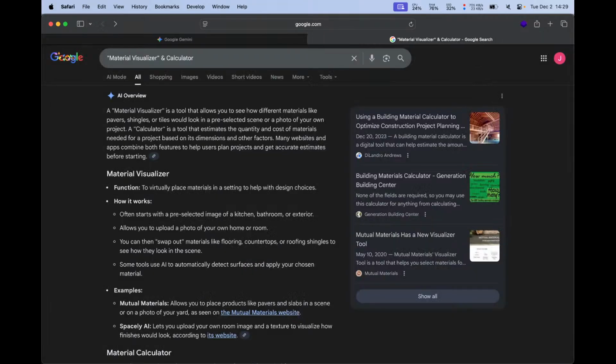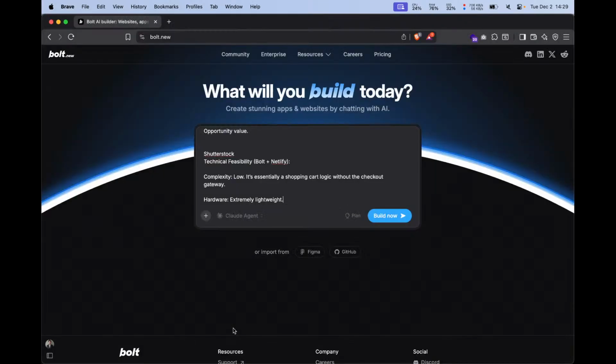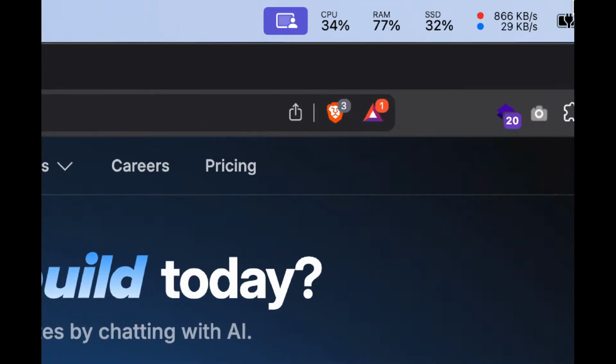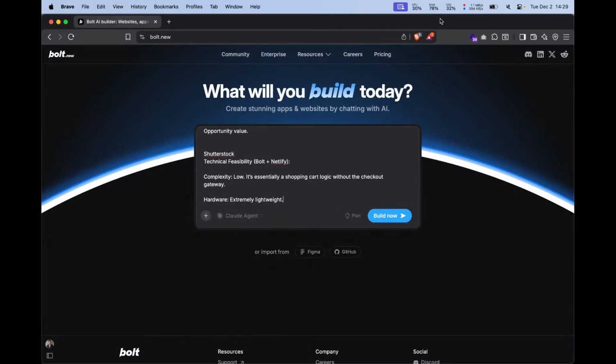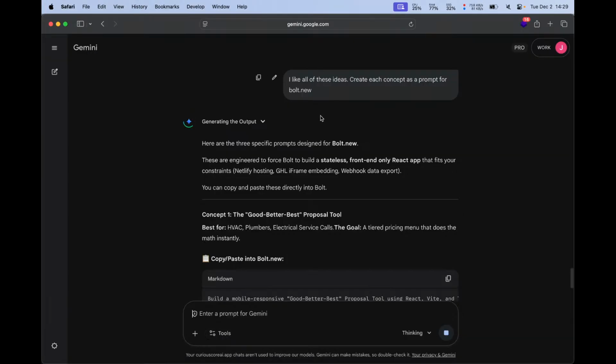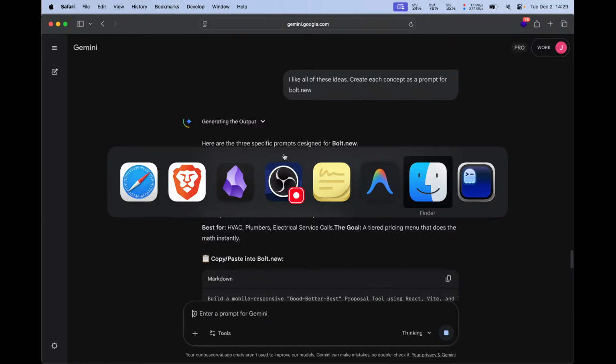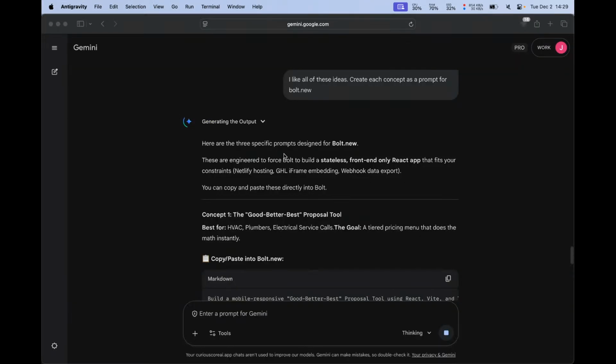I'm gonna close out of AI Studio. Save some resources, even though my RAM went up. I don't know how your RAM goes up after you close the tab. That's crazy. Maybe because it's working? I don't know. I'm also gonna close out of Antigravity for now. I don't really need to have it open right now.